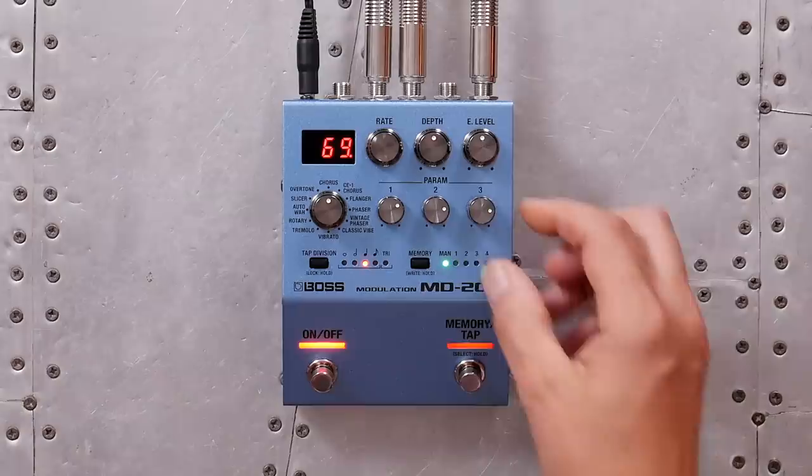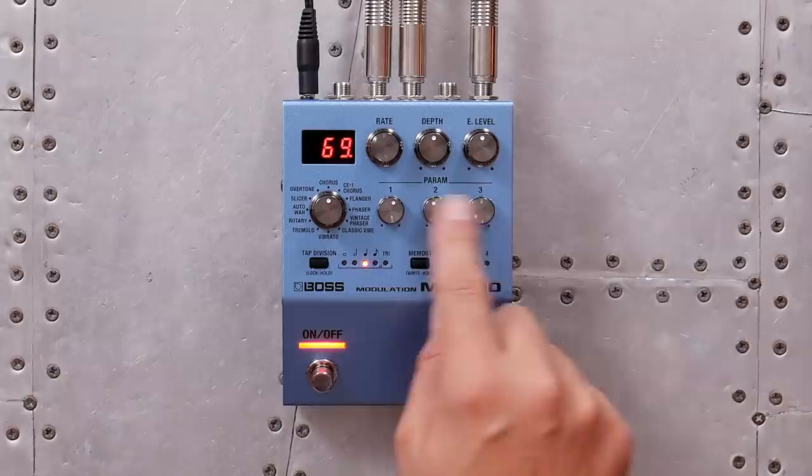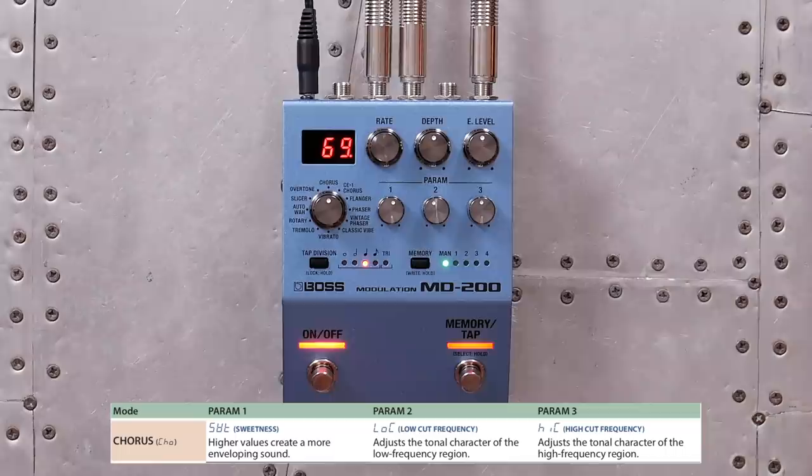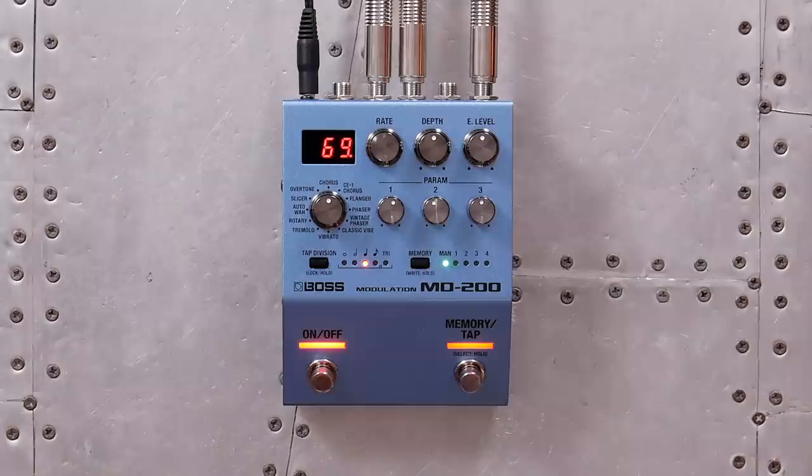Now the parameter knobs here will of course do something different within the pedal. That will all be on the screen because it's easy like that, because we just want to listen to the pedal. So here is the chorus. Here's the C1 chorus.